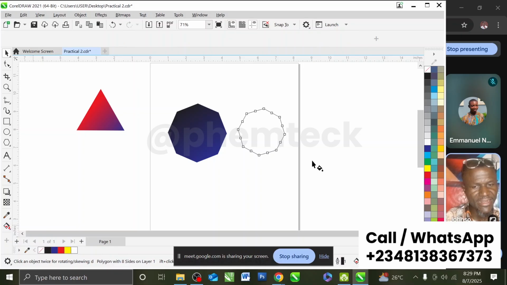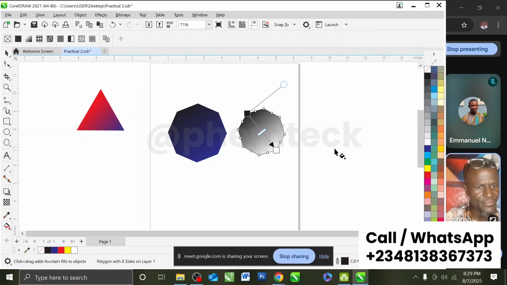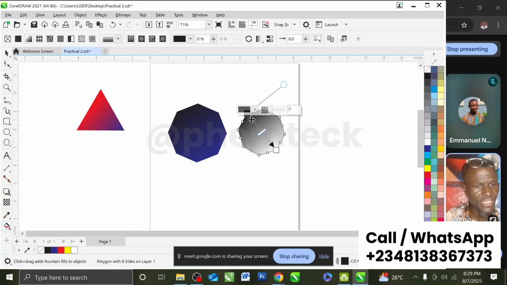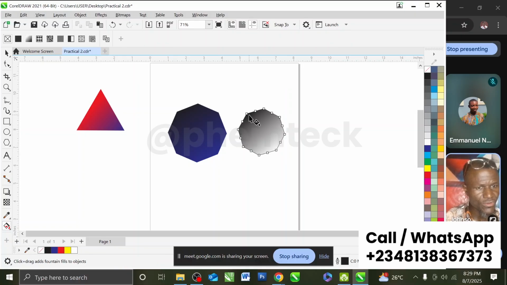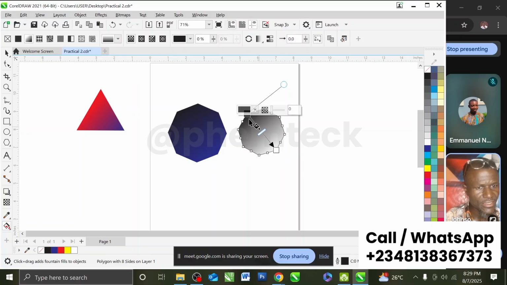Click on that interactive fill tool, left click down on that object and drag. Fine. Now, immediately you left click down and drag to the other line of the object. Then the first box here, which is the one at the top, give it a color you want. Just click on it. Left click down and drag. Fine. Click on the box. Come here to pick any color. Let's assume I want red. I will click red. Then click on the second one. Then the color you want, put it. That is how to go about it.